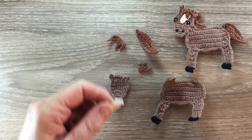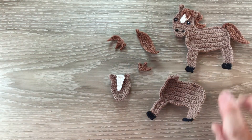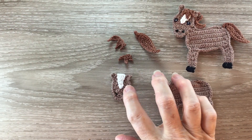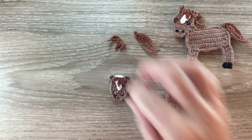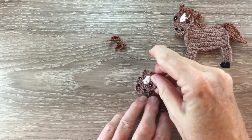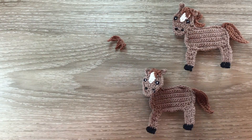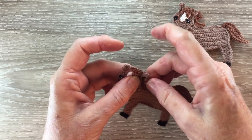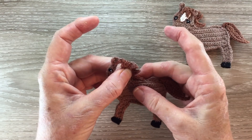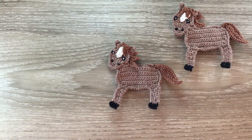Now here's all my pieces. The first thing I'll do is attach the marking to the head — that will go in there — and also embroider on the nostrils. I'm going to stitch on the eyes now using the black cotton four ply that I use for the hoof, and then I'll put a little white dot in the middle. I'll also put on the little bit of mane for the front. Now the head's finished so I'll attach that to the body — it just goes on like that and slopes back a bit. I'll also attach the tail to the body, and then I'll stitch the mane at the back just between the ear and the body and stitch it along the back. And there's the finished horse.